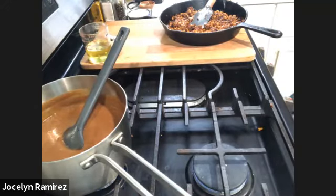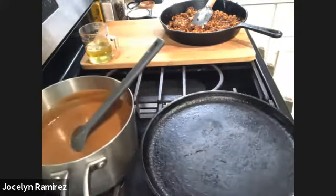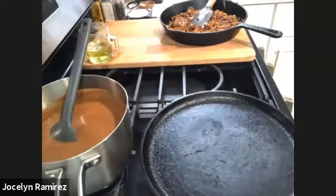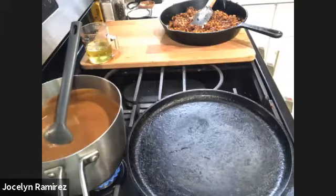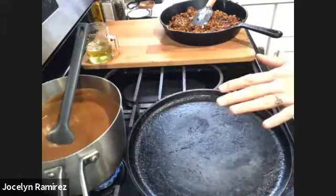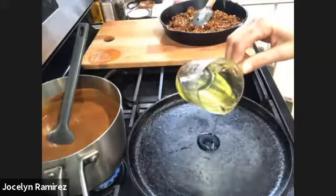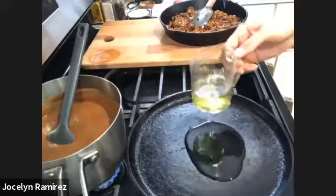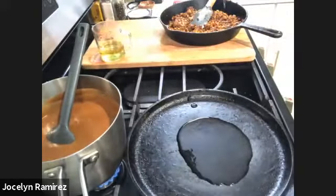I'm going to just switch that back to my back burner. I just want to keep that at temperature. And then my front burner here, I'm now preheating a cast iron comal. You can use that pan that you had. I could have used it, that pan that I had for the tofu mixture. It has quite a few bits in there though. I'm going to just do this cast iron comal. I'm going to add some oil to it. And now what I'm going to do is pan fry my tortillas.